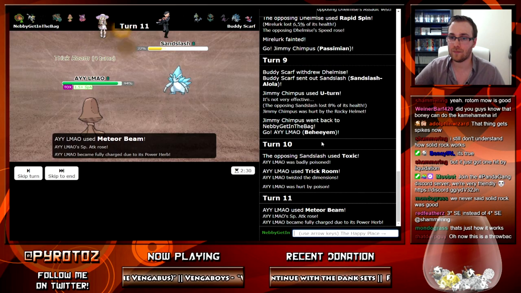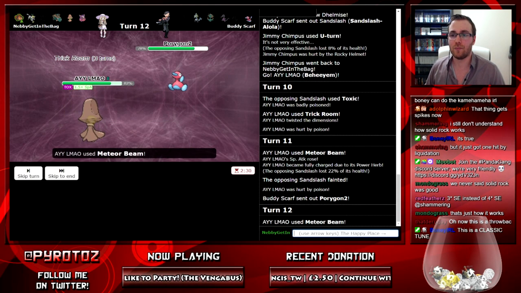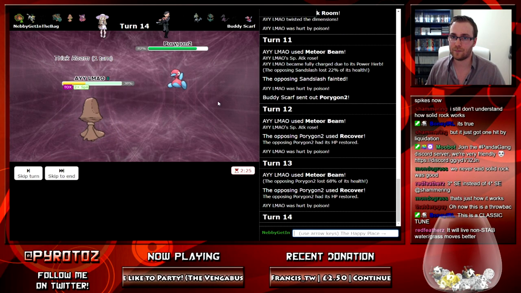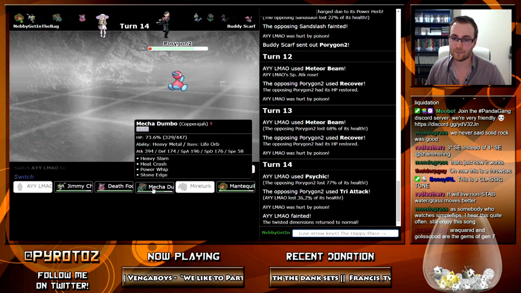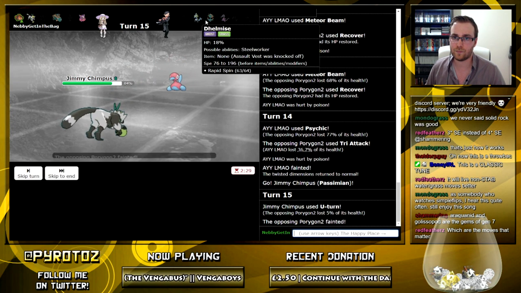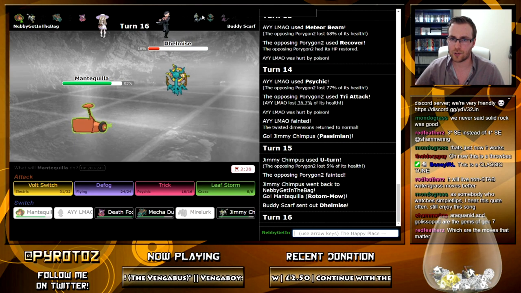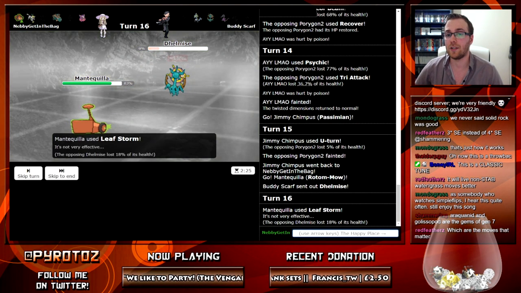Meteor Beam. Yeah, beautiful. Let's do this fucking thing. I'm just gonna Meteor Beam again. That was Psychic. It's not bad though. And now what we can do is just go for the U-turn. Well, he's lost his AV. I'm debating whether or not Leaf Storm kills. Probably. From 18, yeah.